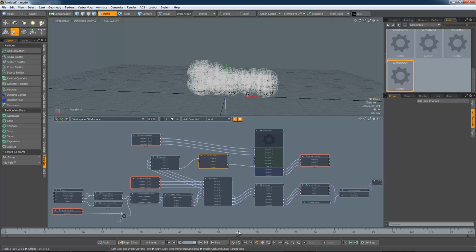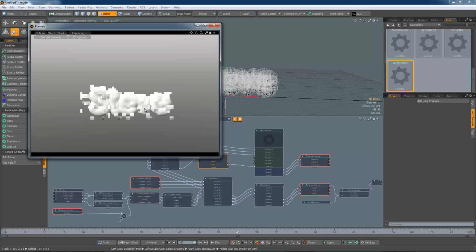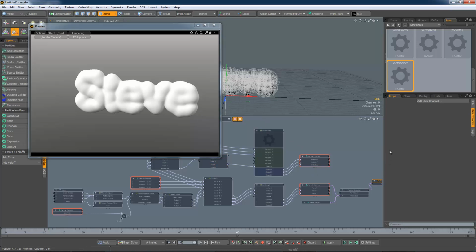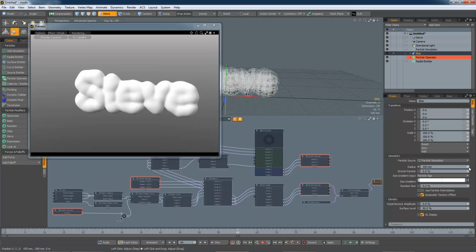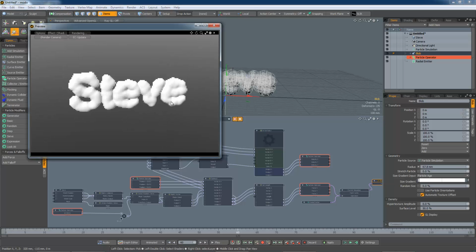And let's see what it looks like in render. Okay, well I think those blobs are probably just a bit on the large side, so let's go back to the blob and change the size. Well, you get the idea.